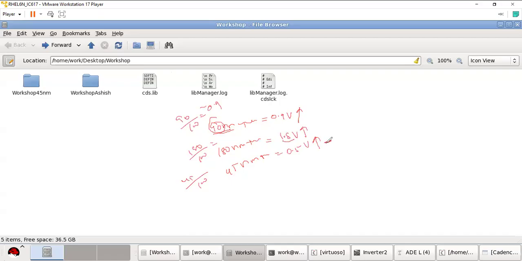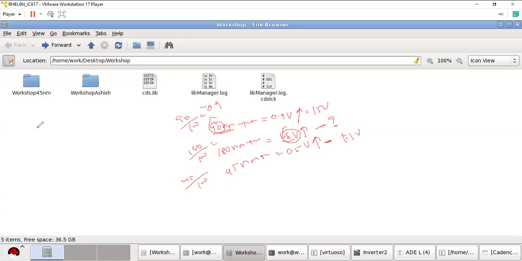And the maximum voltage that we go in 90, this 45 nanometer is 1.1 volts. In this case, probably, I don't remember it, probably 1.5 volts. In this case, I don't remember what is the highest voltage, but we start with 1.8 volts. These are not arbitrary values. Again, this depends on the company which is fabricating your MOSFET. That fabricating company gives you this GPDK.